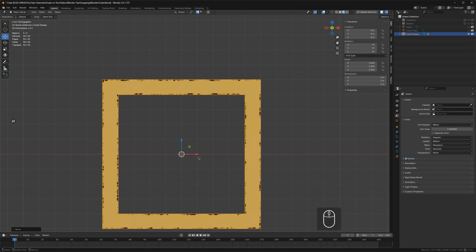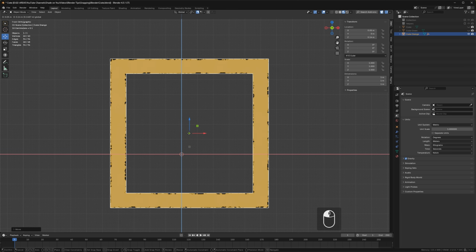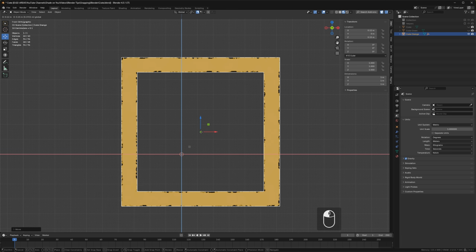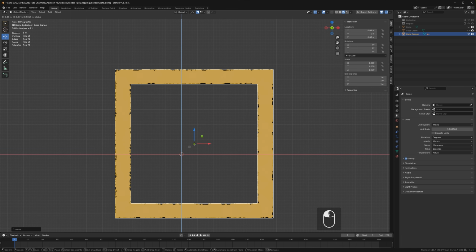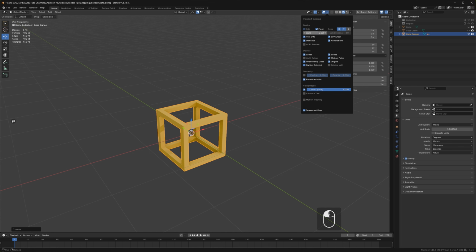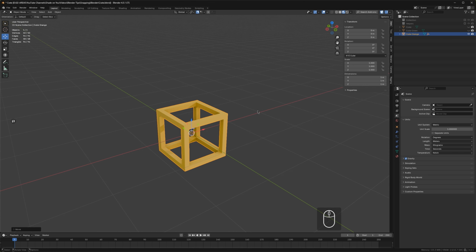As you can see, it's always snapping to the grid intersection points. If we zoom in until we've got a smaller grid, I don't know if you can see because of the video compression, but now it's moving in 1 centimeter steps. Let's reset this to 1. And this is how we use grid snapping.